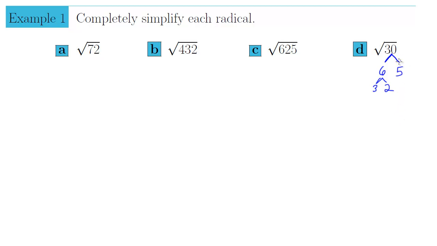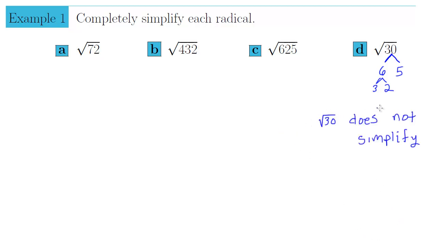But if you look now at the leaves at the end of your factor tree, you see that there are no groups of 2 identical factors. All you have are 3 different factors, 5, 2, and 3. What that means is that the square root of 30 does not simplify, because there are no pairs of factors that we can pull out.